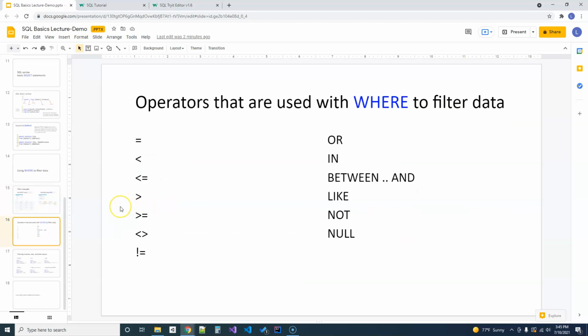There are a number of operators that you'll see being used in a where statement. And you can see they range from these regular comparison operators that you would use in math, for example, such as greater than or equal to, to words that you use for operators such as or, between, and, like, for example, for wildcards, etc. So in this video, we're going to go over some basic examples of where that use these operators here on the left, and then in future videos you'll see separate videos for some of these other operators on the right that use these keywords.